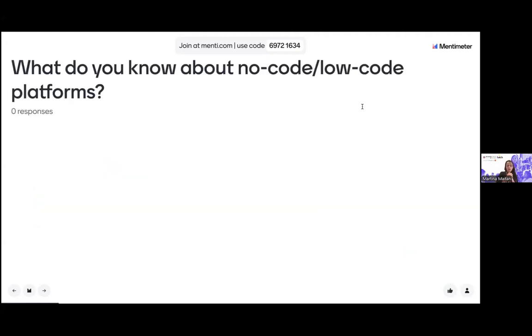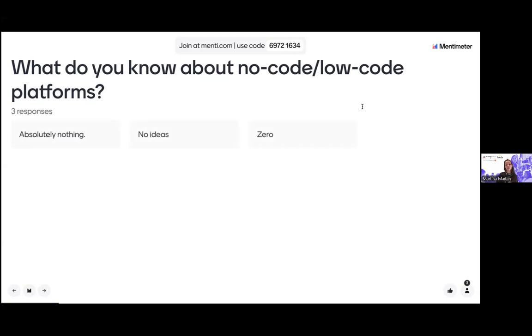So, in general, what do you know about no-code and low-code platforms? This is an open question, not right or wrong. You can tell me, look, I don't know anything about it. Good, absolutely nothing. You're at the right place, because today we are not going to go deep.